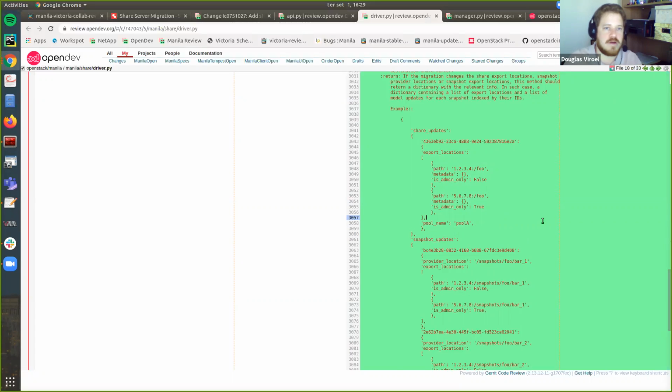So we are migrating a source share server to a destination share server that can land in a backend that has more than one pool, and we are not sure where this share is going to be placed.